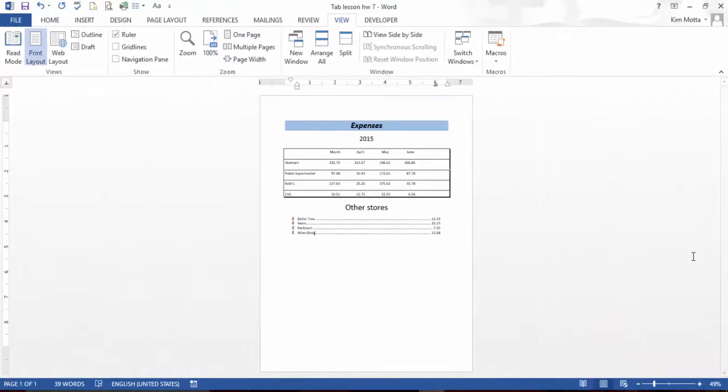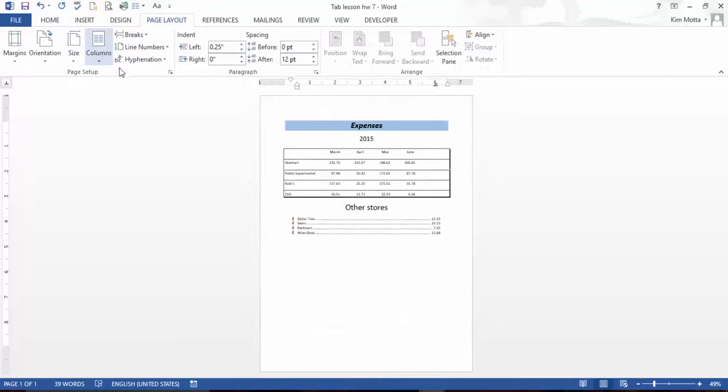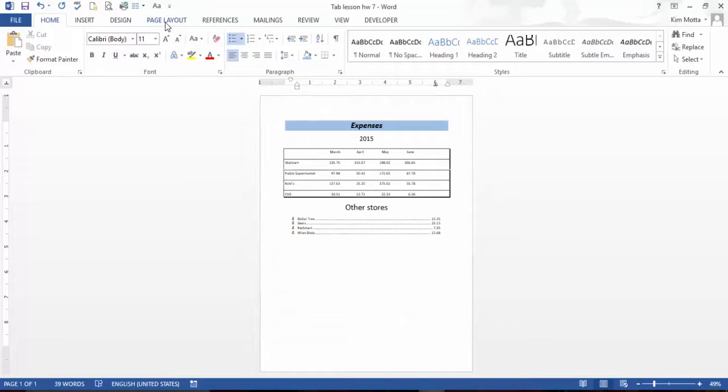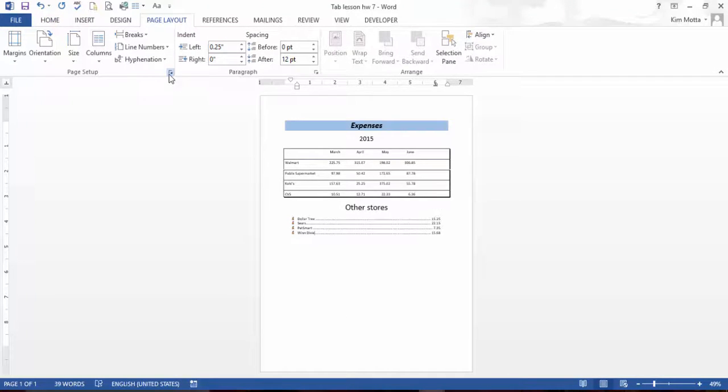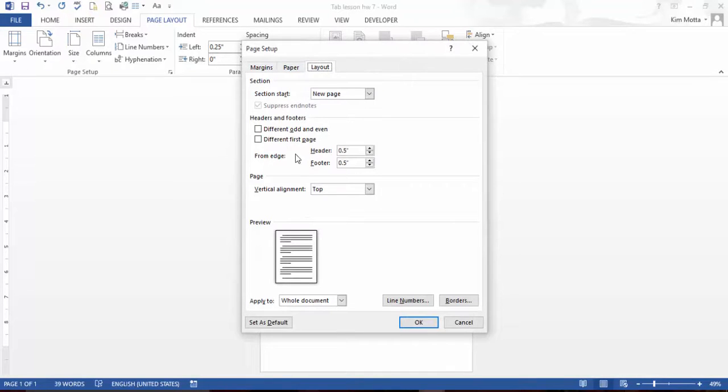If we view this one page, it doesn't really take up the whole page. There is another way to align this. You can go into vertical alignment. To do this, from the home tab, you'd go to page layout, go to page setup, to your margins, you click layout, and if you notice on the page they have a vertical alignment.